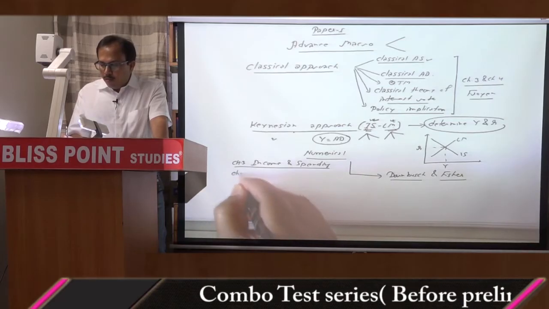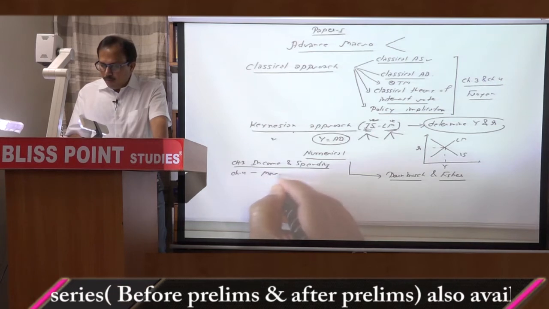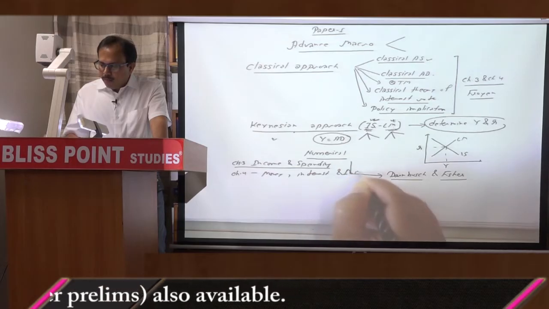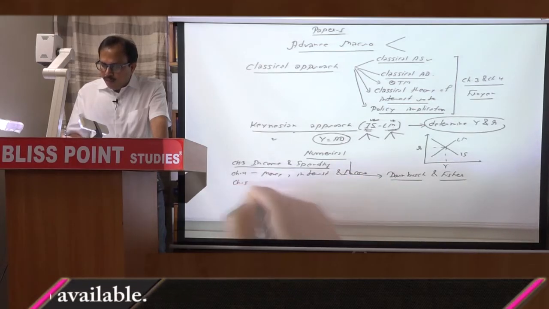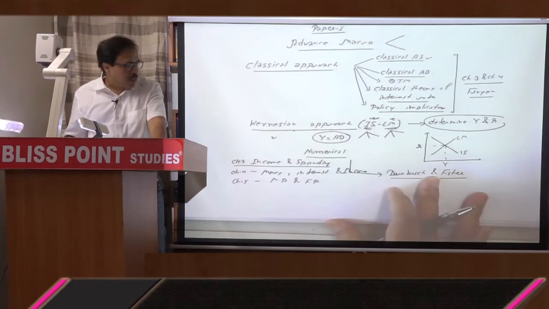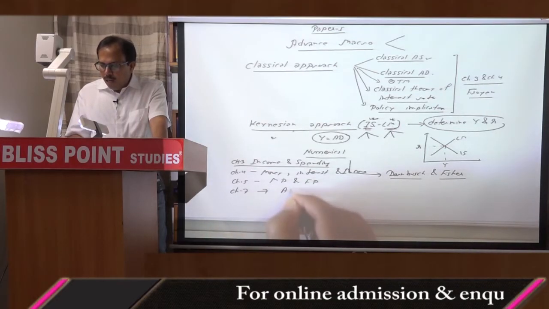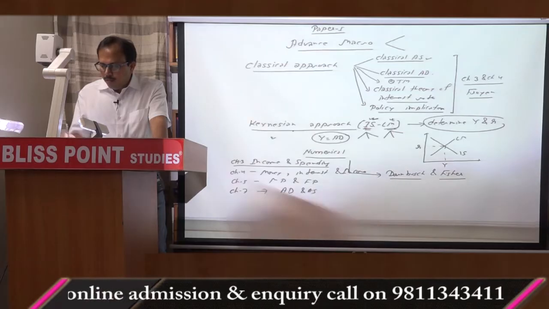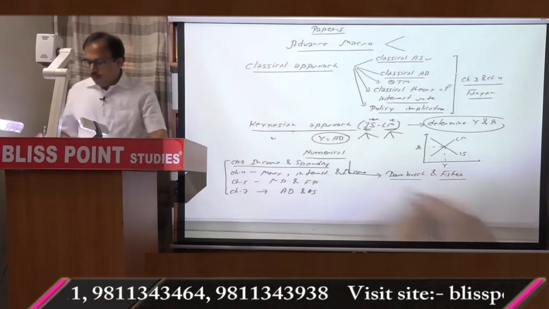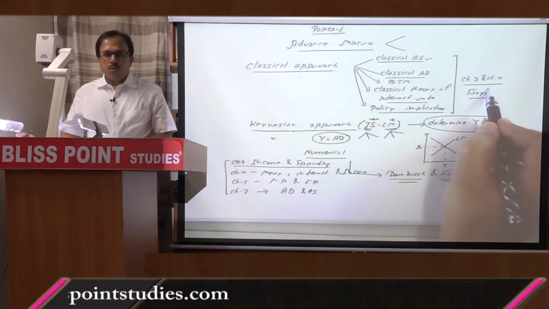Chapter number 4 then, money, interest and income. Then chapter number 5 is monetary policy and fiscal policy. And then chapter number 7 is aggregate demand and aggregate supply. So I think at least these 4 chapters you should be covering from Dornbusch and Fisher. Clear? So for the classical approach, go by this.